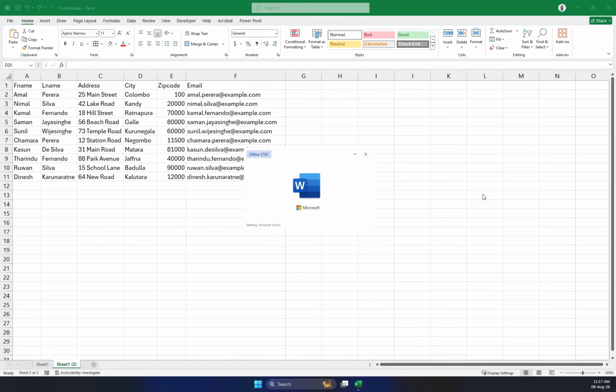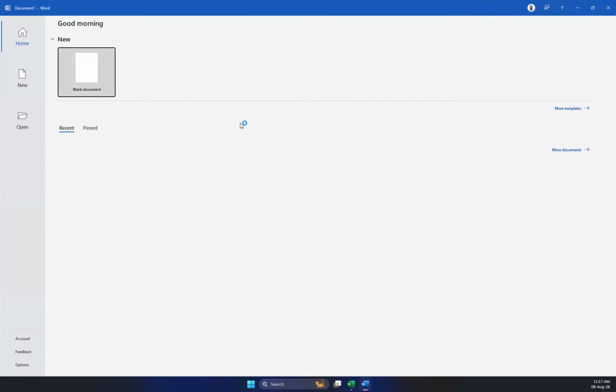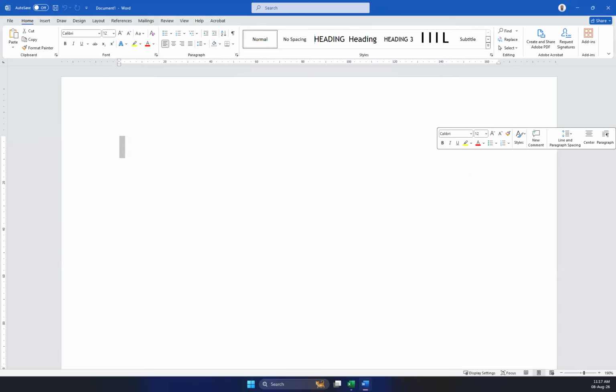Now I want to create a blank document, a letter to send to these people that we have created. We need to send this information to these people. I want to create a document and send it to these people, using these details. So how can I use this mail merge part now?